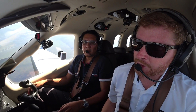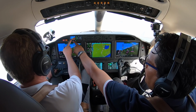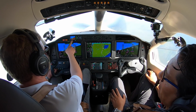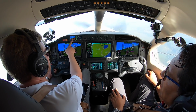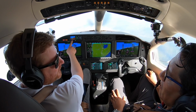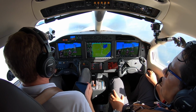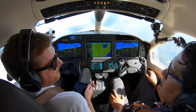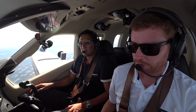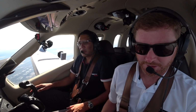Roger, Socata 1. The standby, Mid-Continent, has a built-in compass with its own battery, and that is taking the place of the compass. So what happens if you lose all your electronics? That has a 4-hour backup battery. So that's a safety feature in case you were to lose that. Yep. If you can't get on the ground in 4 hours, we have bigger issues.